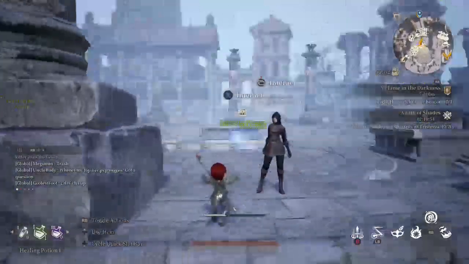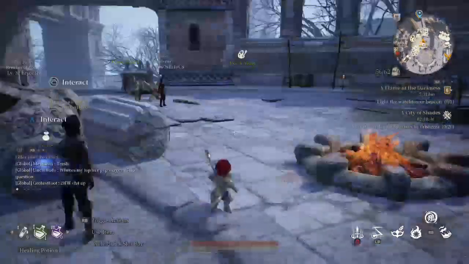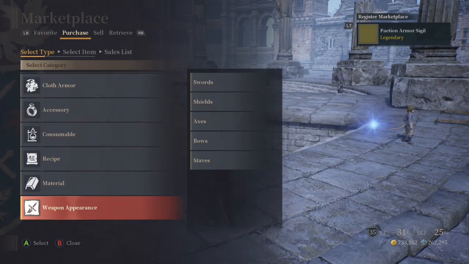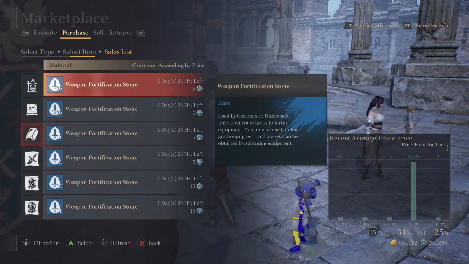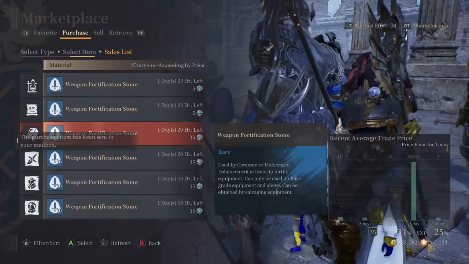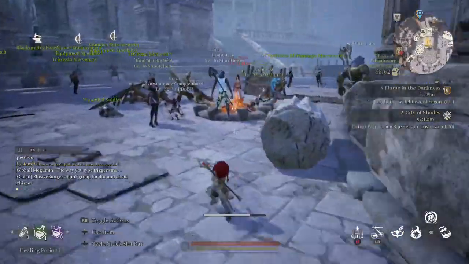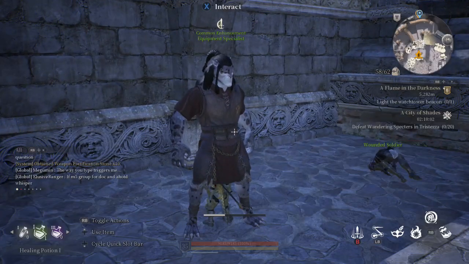I have 3. Okay, here's my weapon. If you guys don't mind waiting a little bit longer, I have to get the actual weapon fortification stones. Alright, that should be enough, because at the end of the day, I'm only using this character for one. Okay, so here we are.